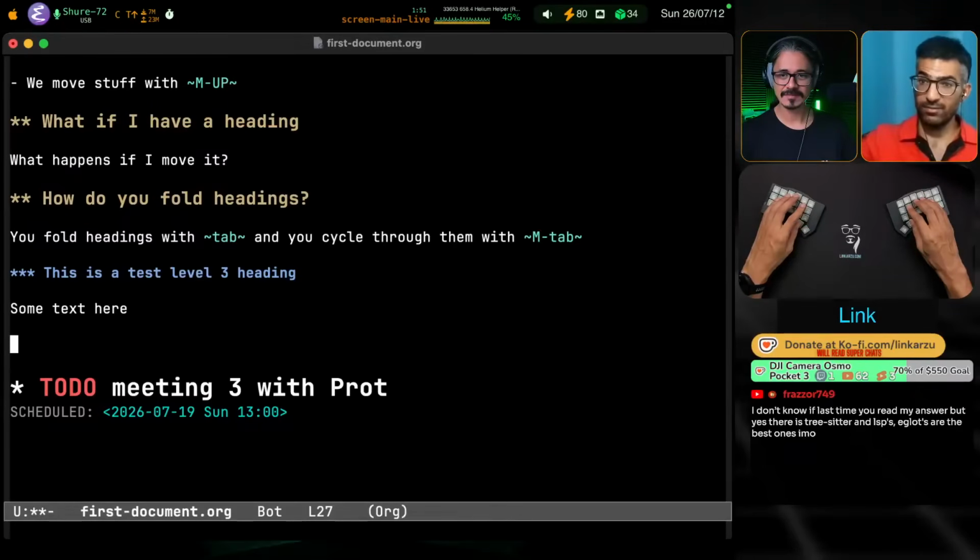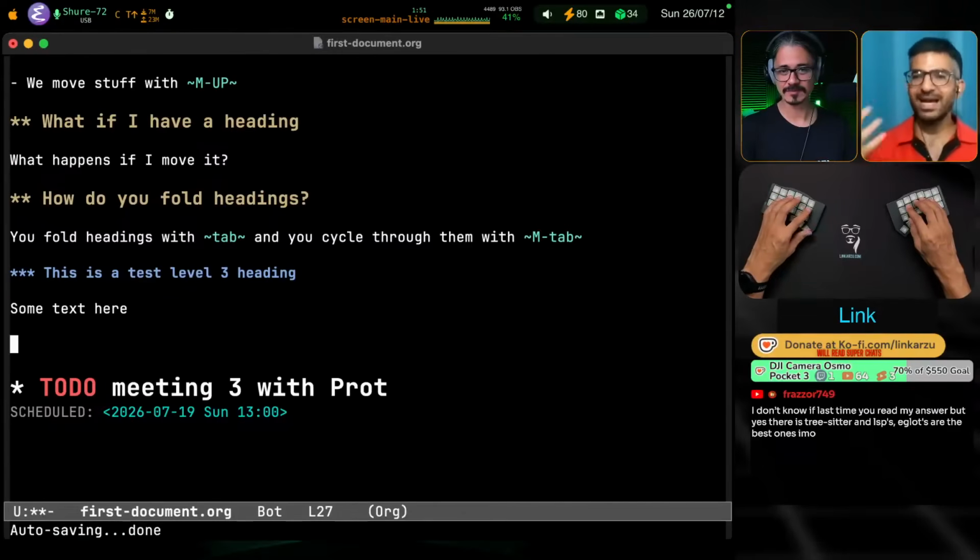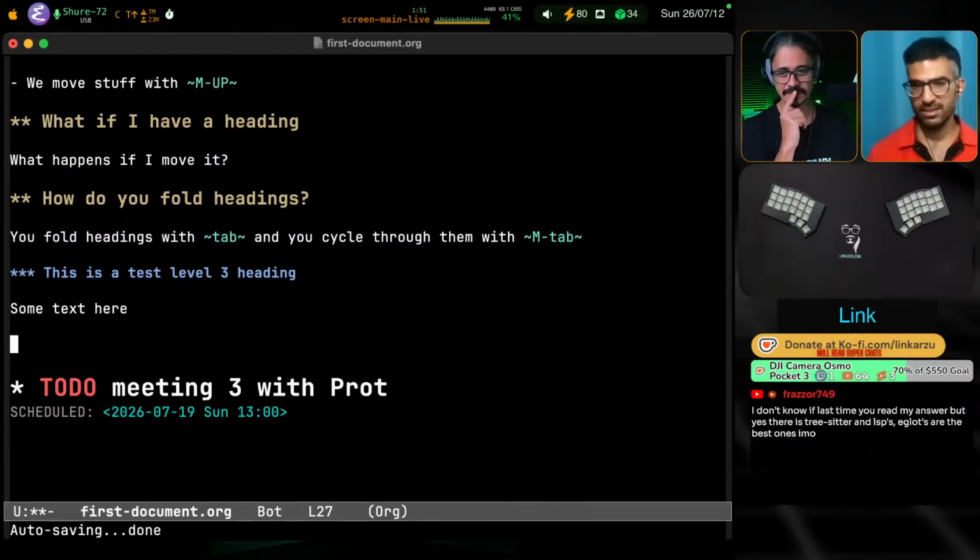For example, imagine you have a level 1, which is meetings. And you have a level 2, meetings about Emacs. And then you have a level 3, meetings with Prot. And then you have a level 4, to-do, meeting number 3, right? So anyhow, however you conceptualize it, org would still treat it as a task. Oh, and does it have to be in a heading, or can you do it just as text? So tasks are headings. Okay. So you have to do it as a heading like this.